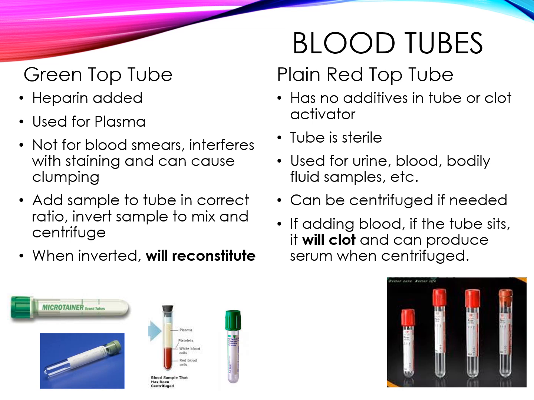They can either have no additives in the tube, or some of them may have clot activators. And again, it's going to say it on the side of the tube on the label here. It's going to say whether it's a no additive or a clot activator. But when you put blood in these tubes, they are going to clot. So this tube is going to yield serum. So again, they may have no additives or they may have a clot activating coat on the inside.